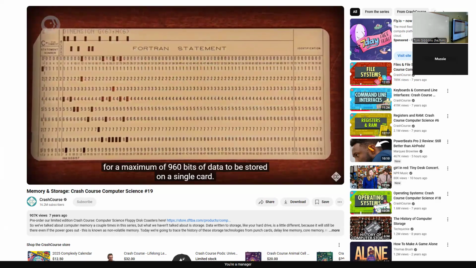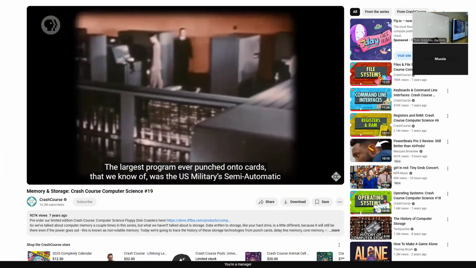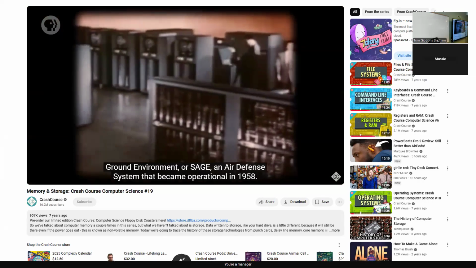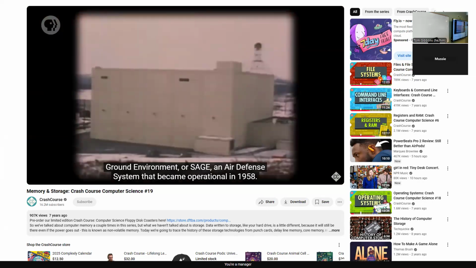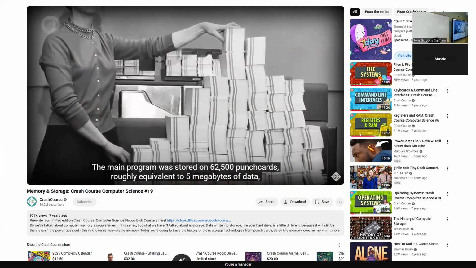These are punch cards. I'd like to brag that I'm not old enough. I never used punch cards. Now, I will mention that this is mine. So I am this old, but not punch card old.